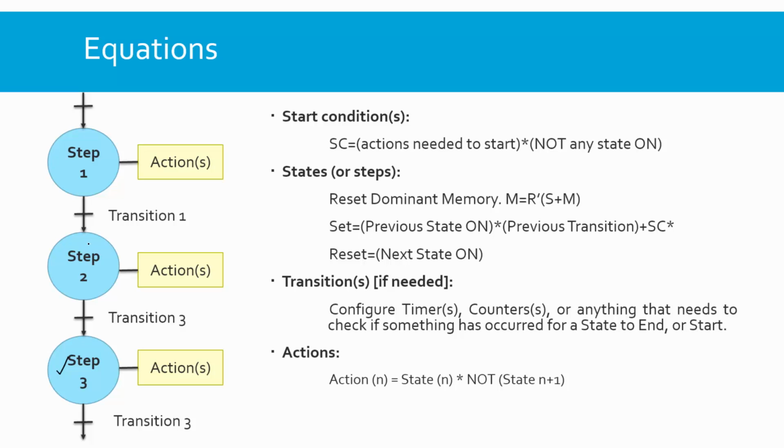For example, when we are in step 2, the step 2 will be on, and then the step 3 will be on when the step 2 is on and the transition 2 occurs. At that particular moment, both step 2 and step 3 will be on. And after a little time, because remember, the off condition for step 2 is that step 3 is on, the step 2 will turn off. But again, at a very specific time, both states will be on. So we want to make sure that the action is performed only in step 2, not when both step 2 and step 3 are on.